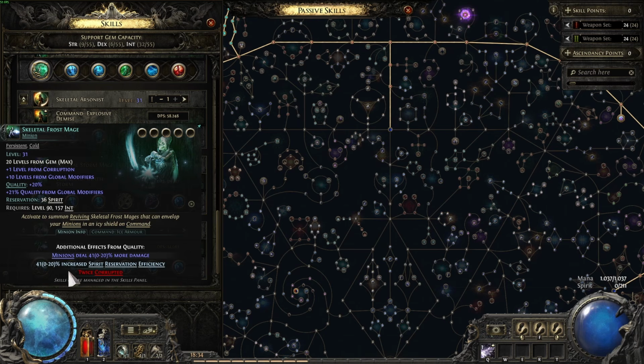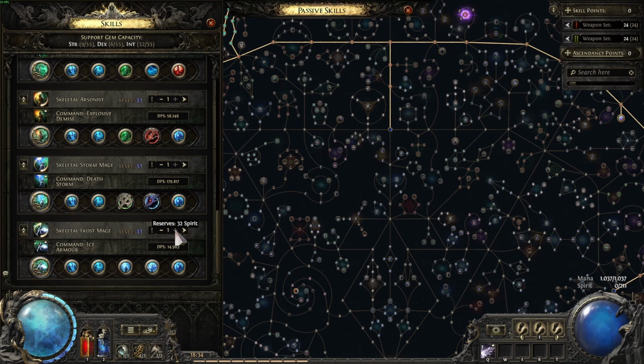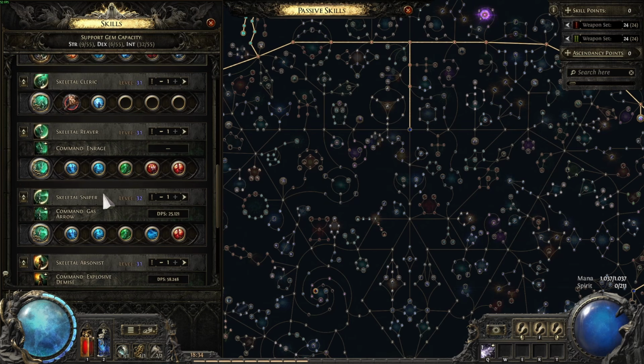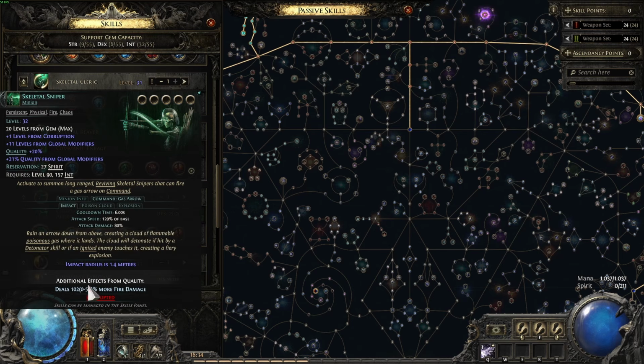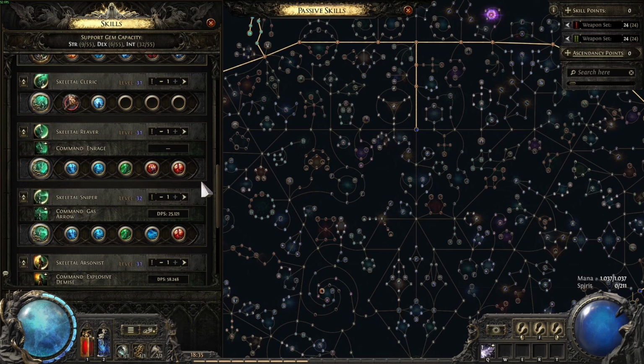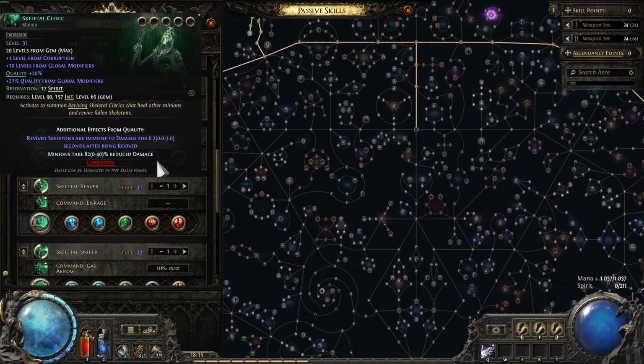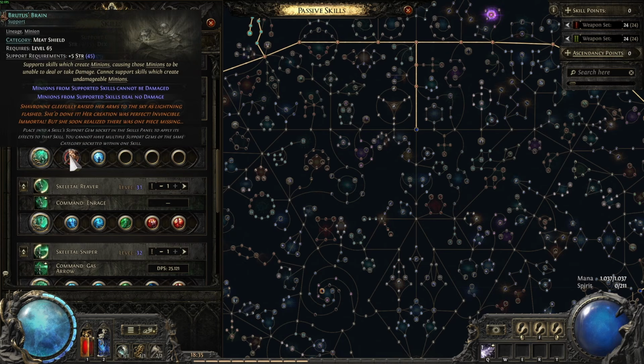The Frost Mage is the Reservation Efficiency, so one Frost Mage for me is like 16 Reservation Spirit, which is pretty nuts. And then the Reaver and Sniper, I don't think it's that big of a deal. Like Sniper alternate quality gives you more fire damage for the explosion. For me, Sniper and Reaver are not really that interesting, and the Cleric is pretty much useless because of the minion damage reduction here, you always have Brutus Brain, right?